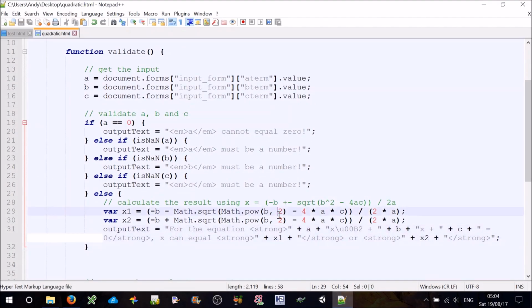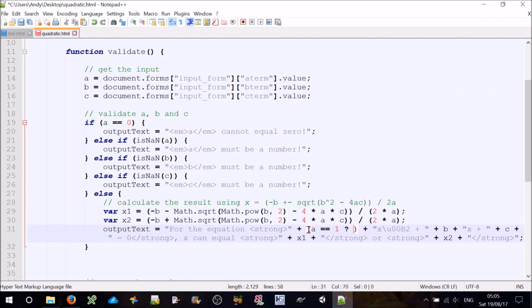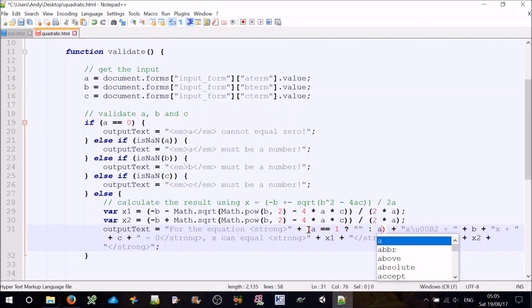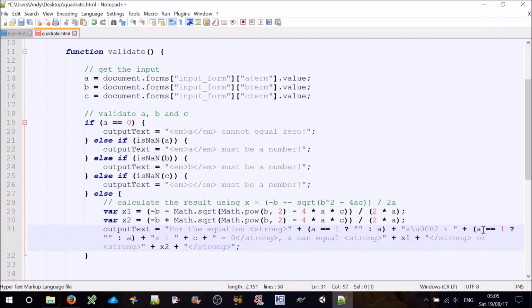To fix that, as you probably saw in my previous tutorial, just at the output phase, you don't need to do it within calculations or anything. The calculation is correct, just the output of it. So where we've got a here, we can say, put in brackets for calculations, so if a equals 1, what do we want to output? We want to output nothing. Else, output a. So only if it's 1, we don't output anything. And you can go ahead and do that for b too, because b is in front of an x. Of course, change it to b. If b equals 1, output nothing, otherwise output b, and that should be okay.